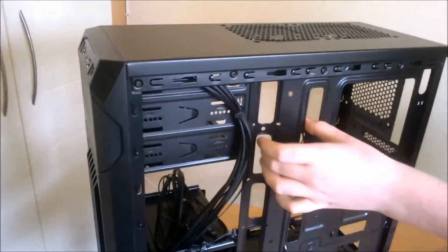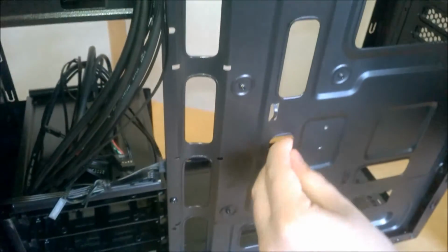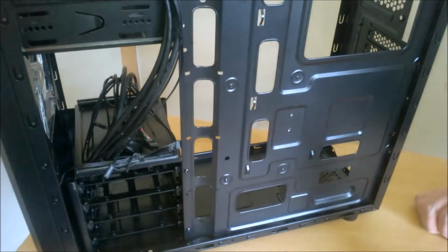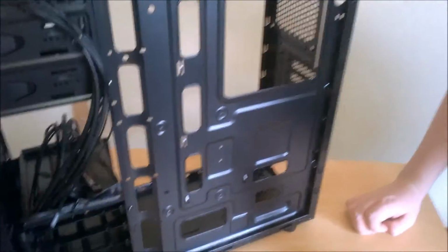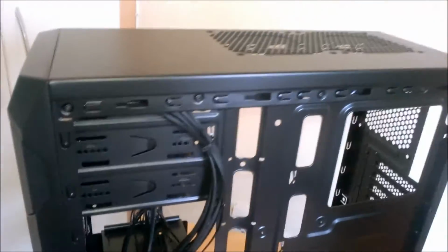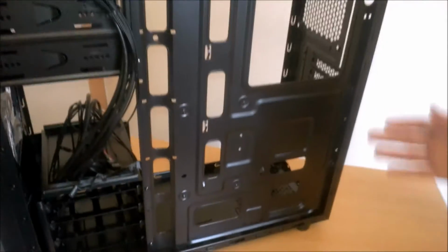And again, no rubber grommets, but I guess if you found ones that were big enough, this metal's folded over, so it's not sharp, so you'd be able to put in your own grommets if you wanted to. But it would have been nice to see them. Then again, for this case price point, what more could you ask for, really?